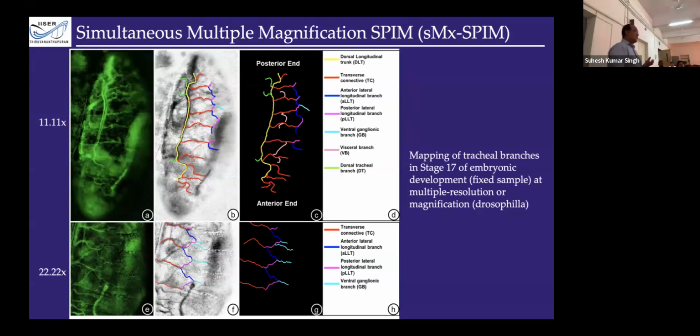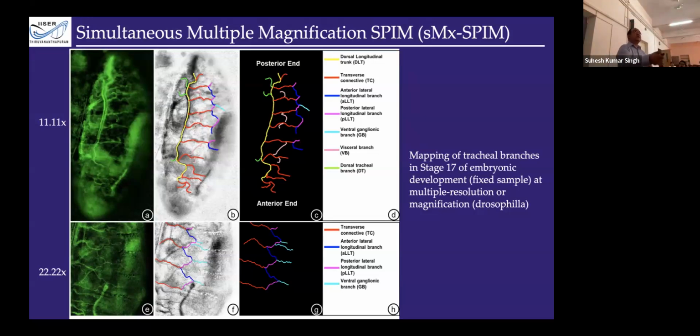So this kind of detection system is very similar to the blood vessel development in the human body. Biologically, they studied the traction development kind of things. This is the 3D image obtained with the 11x simultaneously with the 24x. We can do it with the 40x also, so we didn't include that image over here.